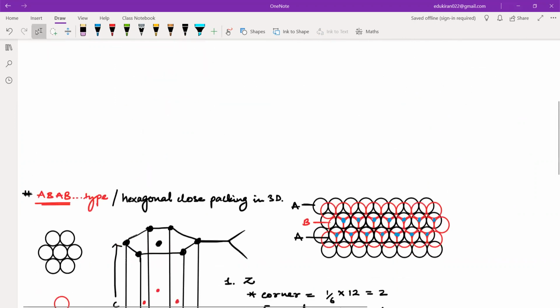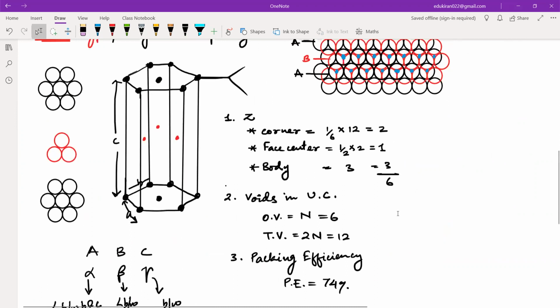Okay. Fine. So please, I want all of your attention here. Let us take this atom, that is the red atom. Sorry, that is the black atom here, this middle one. So in this layer, it is touching how many atoms? Can somebody tell me? The one that I have highlighted in blue. This atom is touching how many atoms? 6. 6 atoms. Okay, fine.